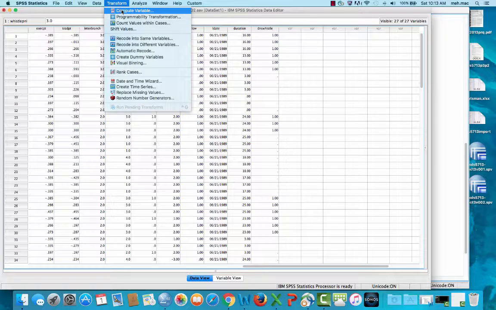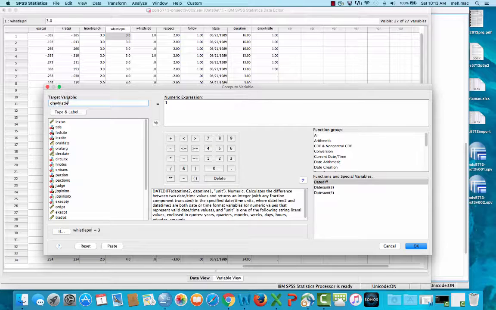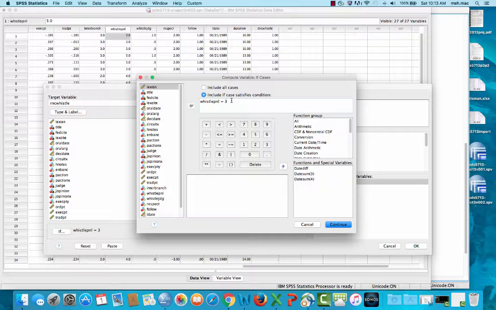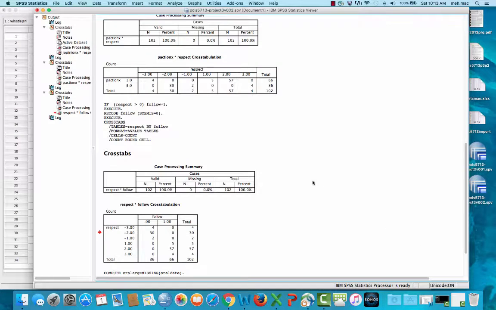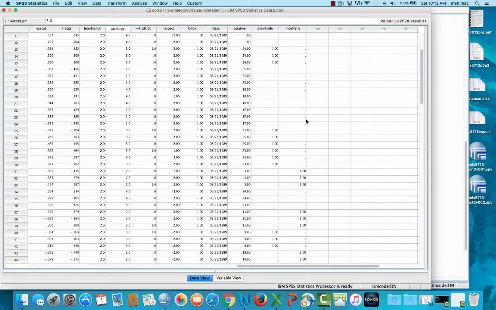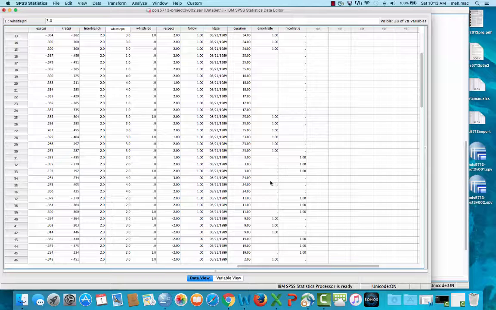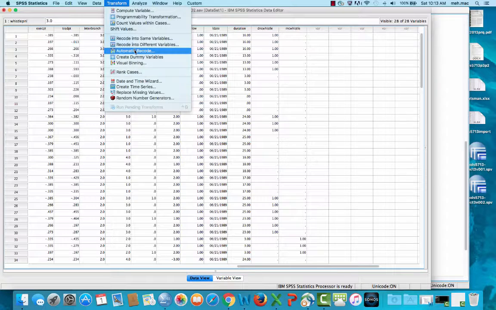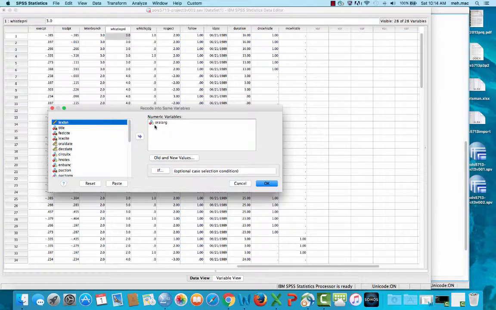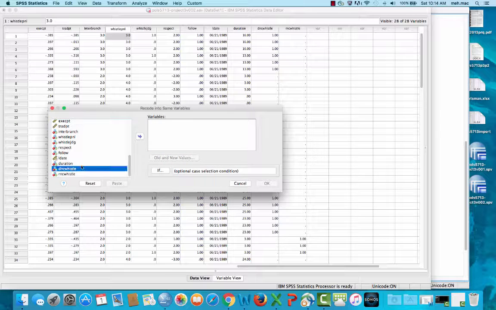Okay, the other one that I'm going to do is I'm going to compute RNC whistleblower, so RNC whistle equals 1 if whistle panel equals 2. So for all those situations where I have whistle panel, that's kind of the opposite of those, and then these will be kind of unanimous panels, right? So good. Now I just need to go through and replace these system missing values with zeros. To do that, I'm going to transform, recode into the same variables. I'm going to get rid of this one. I'm going to put in my two whistleblower ones.